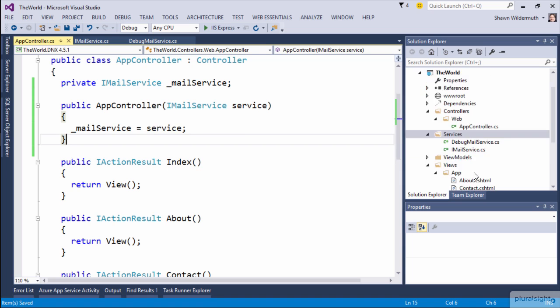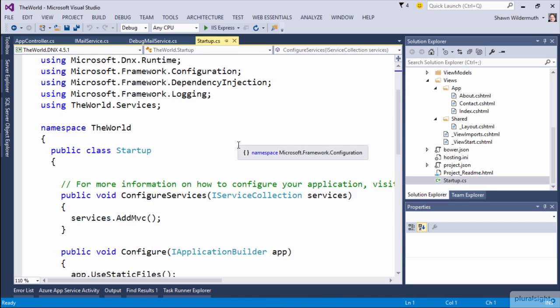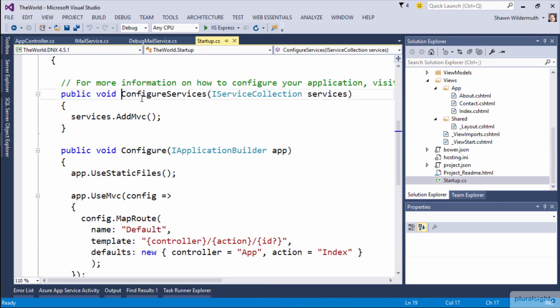So back in Startup, it looks for these by looking at all the interfaces that are registered to the service collection here. The services.AddMvc actually goes through and calls the service collection to include all these different interfaces that MVC actually needs and supplies in its own processes.